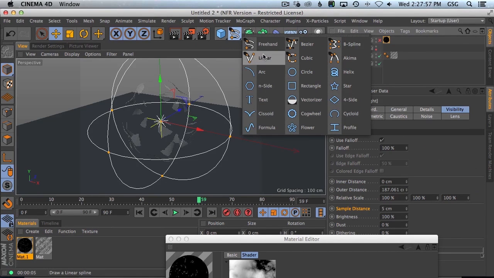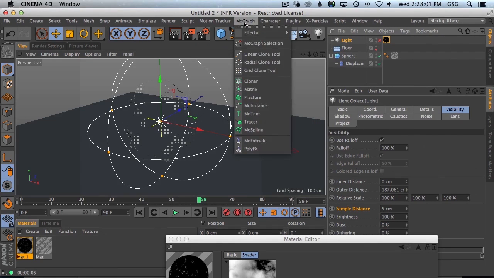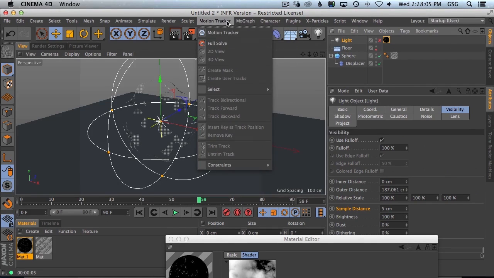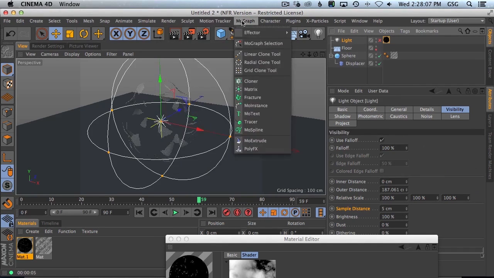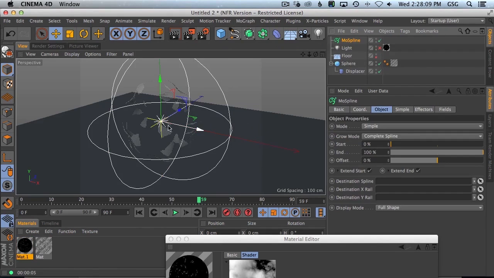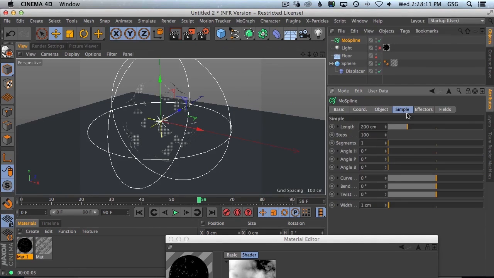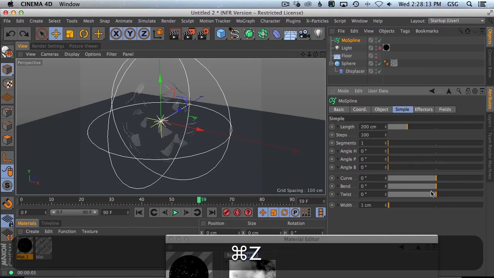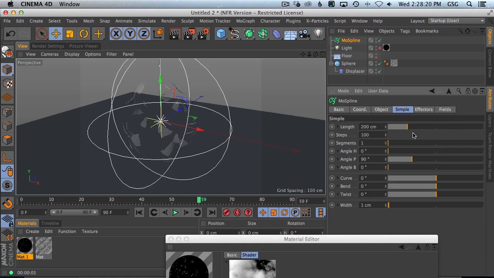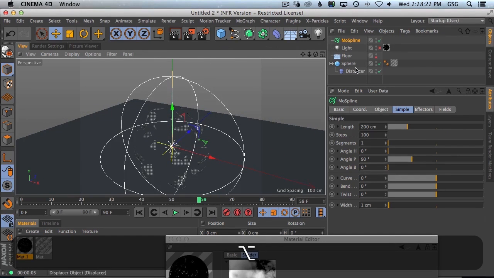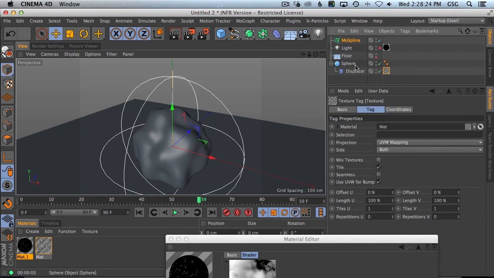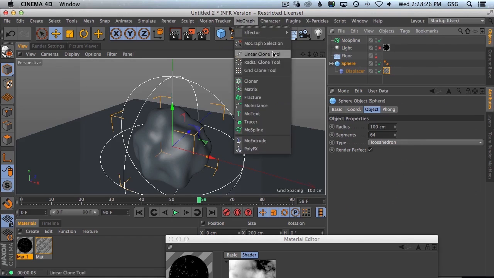So what I'm going to do is actually create a straight spline. And we can do that via a helix or via a MoSpline. Let's try MoSpline because so rarely do you get to use those. So here's a MoSpline, and I'm going to tell that MoSpline to angle up. Nope, this one. There. If I rotate this up 90 degrees, now we have a straight spline going straight up. Cool. Really straightforward. So now I'm going to take our happy little sphere. I'm going to make a cloner.